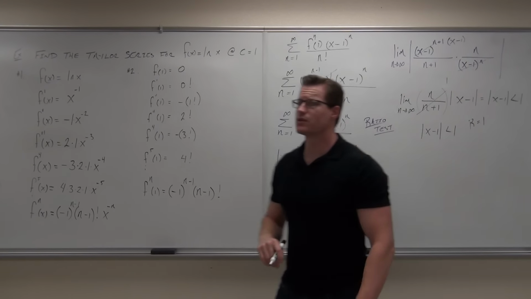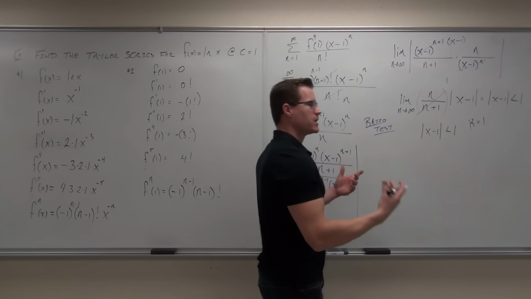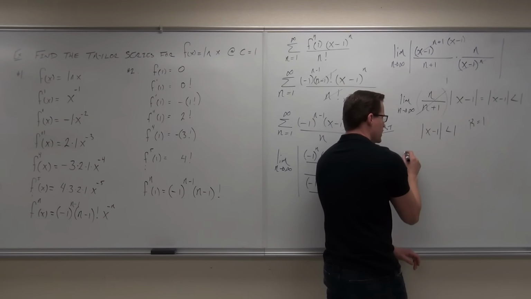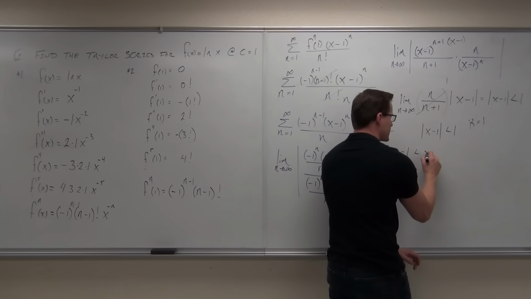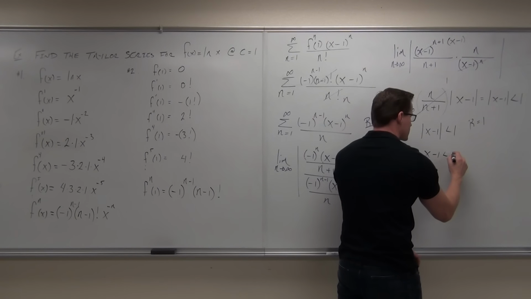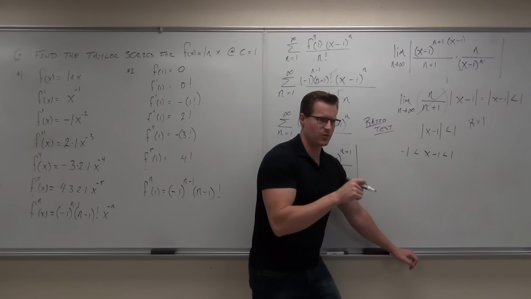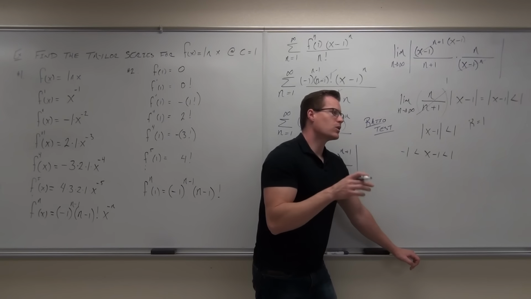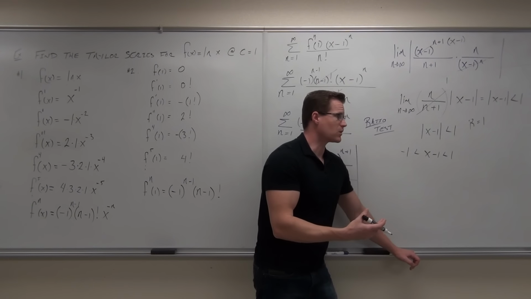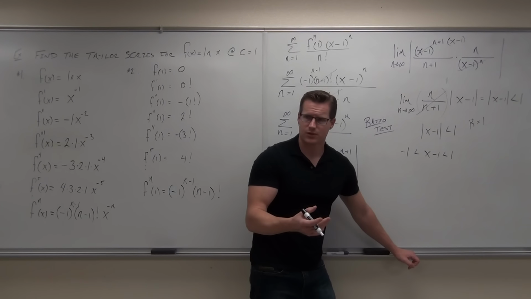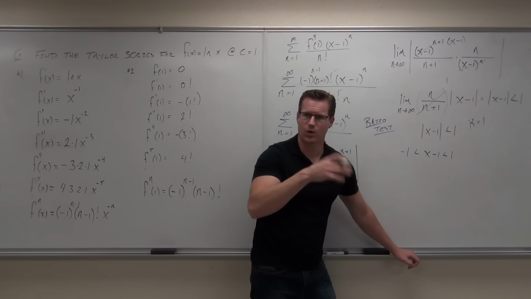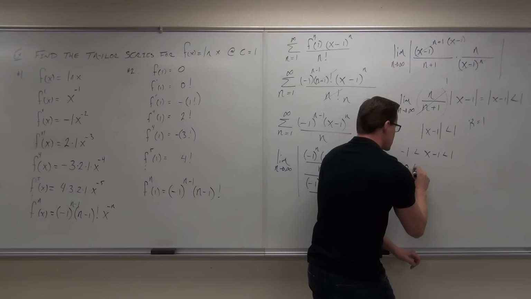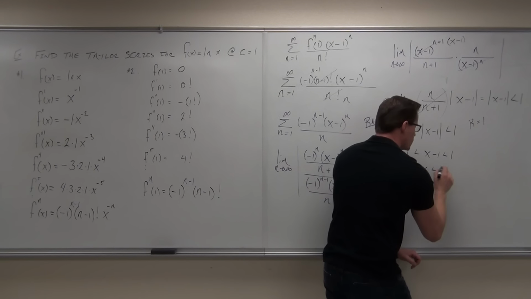Now let's go ahead and do the interval of convergence. From here, what we know by the definition of the absolute value inequality is that -1 must be less than x minus 1 must be less than 1. Do you follow me on that one? That's the definition of an absolute value inequality. Now we're looking for the interval, so we don't stop here. We want to get x by itself. So we have to add 1 to all 3 of our parts. We get 0 is less than x is less than 2.